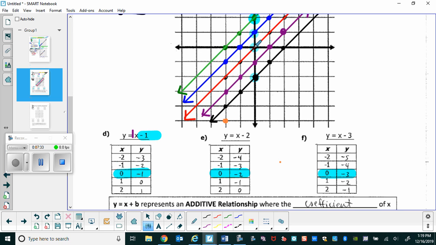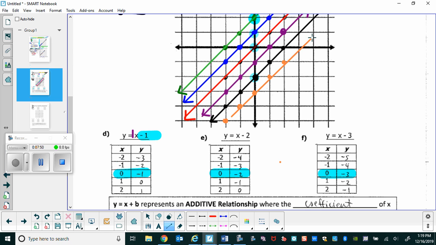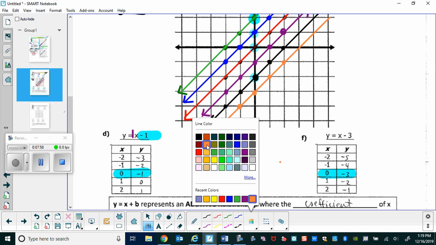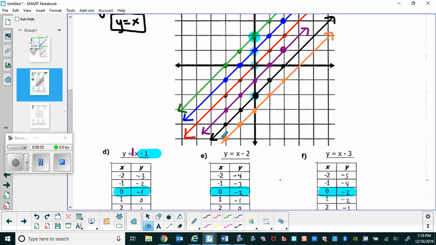Now I'm going to move from the origin, back 1, down 4, 0, down 3, over 1, down 2, and over 2, down 1. And let me make this an orange line just so it'll stand out. And we are good to go here. Make sure you're using a ruler to connect your dots, folks. And then we'll have here the orange arrow. And so let me come up here, boom, boom.